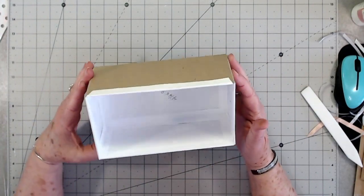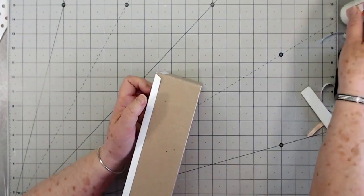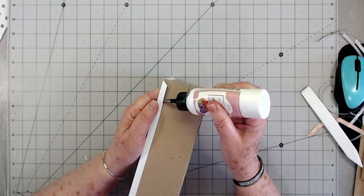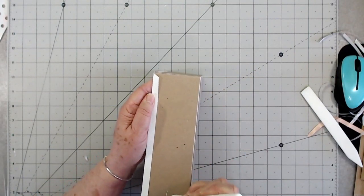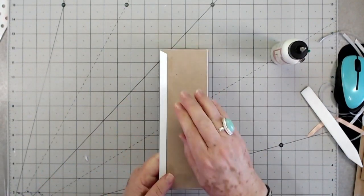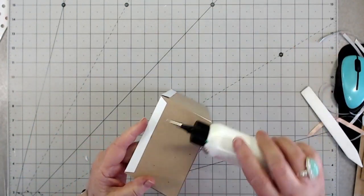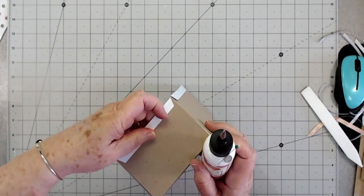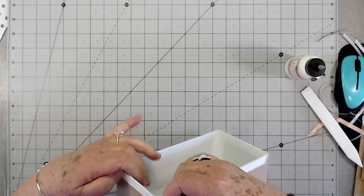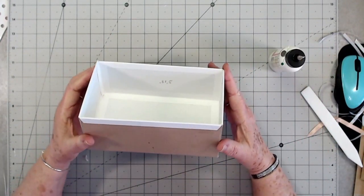Alright, so that is the inside of our box and the outside of our box. Now if you have any little pieces like this that are sticking up, that's because I used 1/4 inch score tape instead of a half. I just go down through there with my art glitter glue and then press that down. And that glues all of that down nice and tight. If you use a 1/2 inch score tape on this, it won't do this. This is just because I used 1/4 inch and our piece here is a little bit wider than 1/4. It's a 1/2. There we go. Now we've got it.